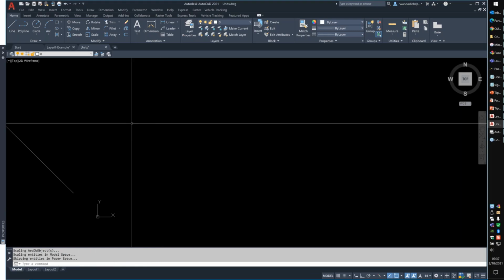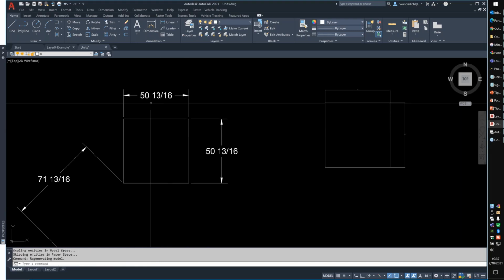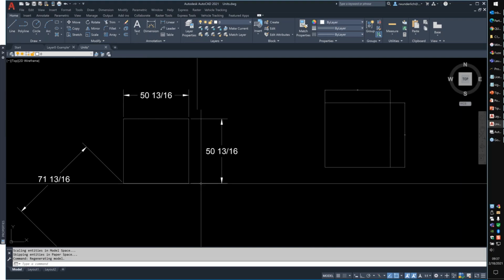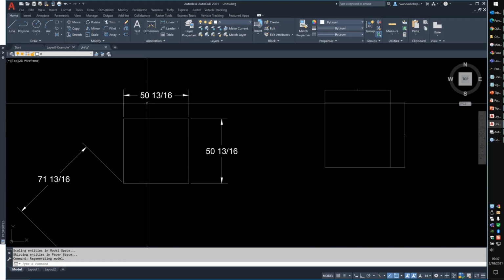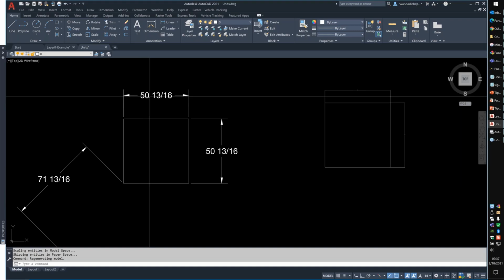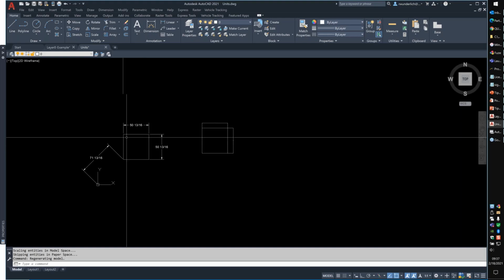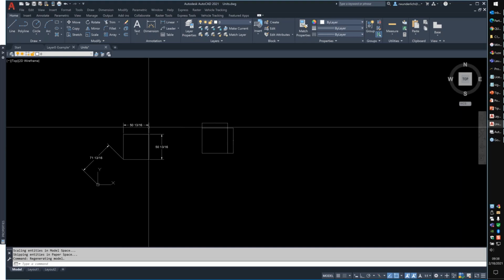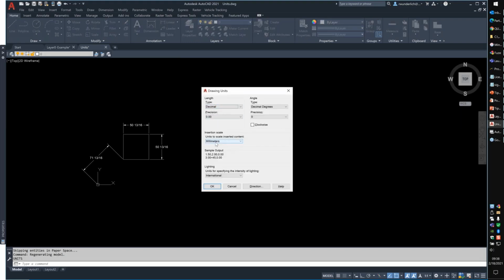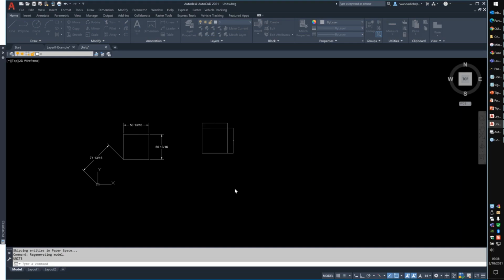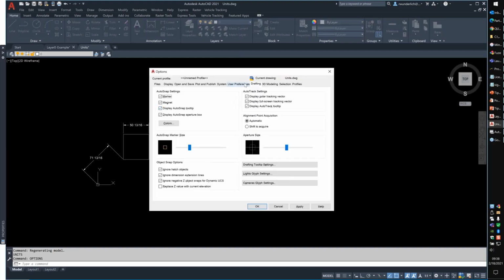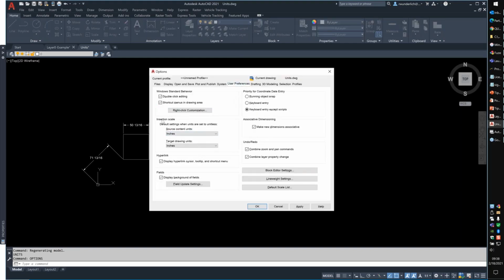And what you're going to see when we come back is it's actually modified all of these things here. Now, our dimension style still is showing fractional because it's set fractional, but it scaled everything in this drawing up by that factor. So that's the main difference. If I go now to my units and look at it here, you're going to see we're decimal, 2 decimal places, and now we're set to millimeters. Because this is set to millimeters here, our AutoCAD options ignores our user preferences here for insertion scale.